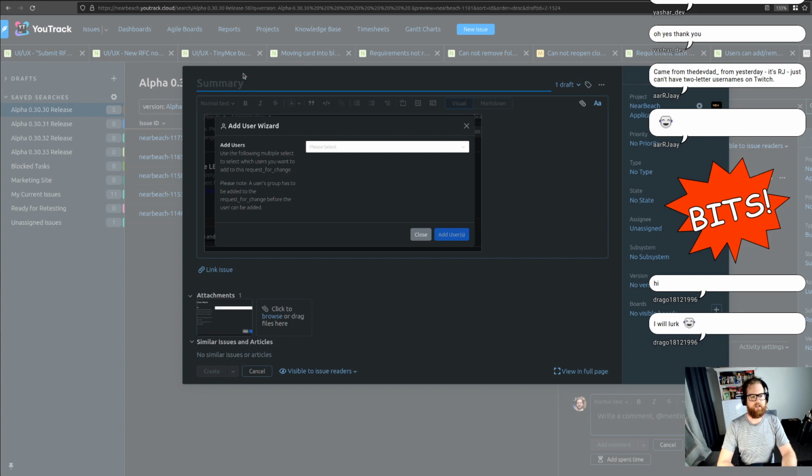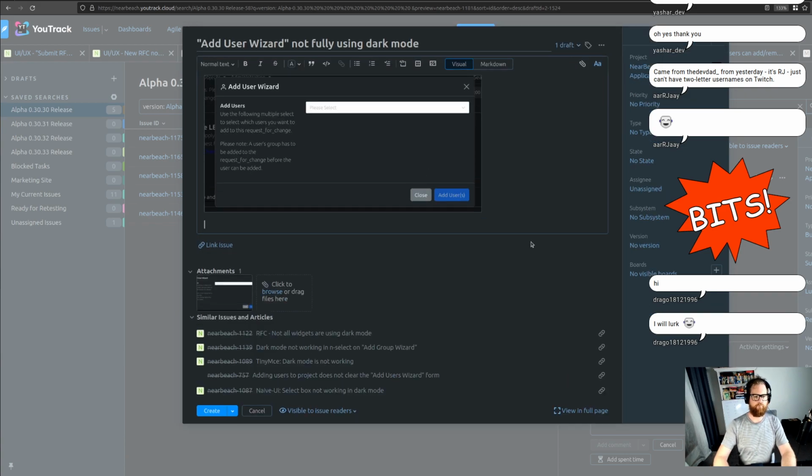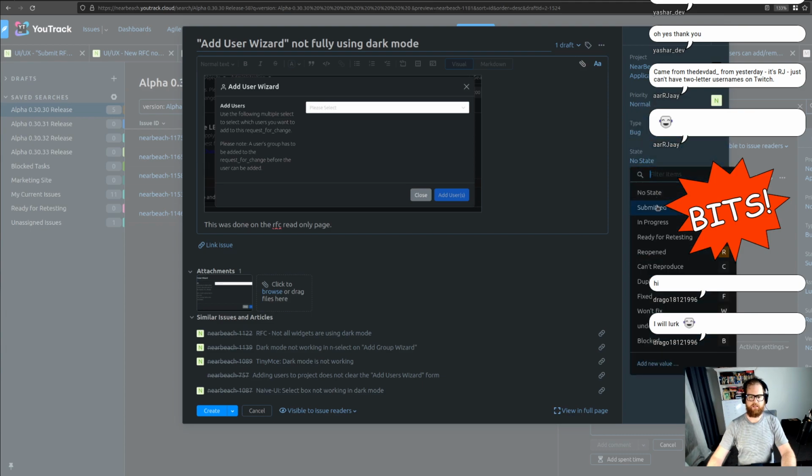All right. Add user wizard. Not fully using dark mode. This was done on the requirement RFC read-only page. So it's just missing an attribute being sent down. This is normal. Bug submitted.